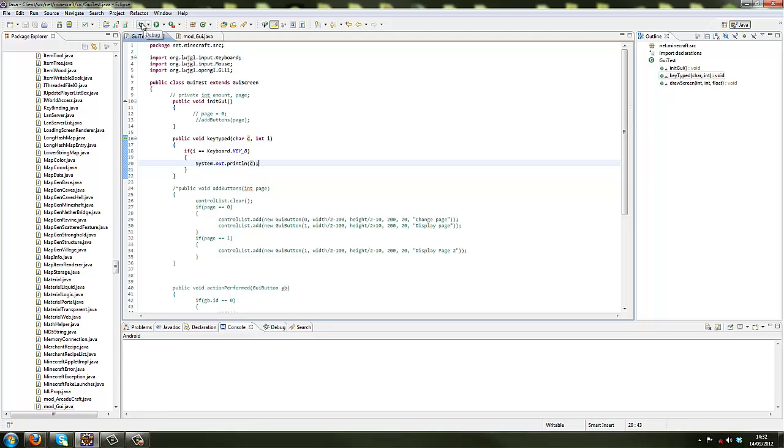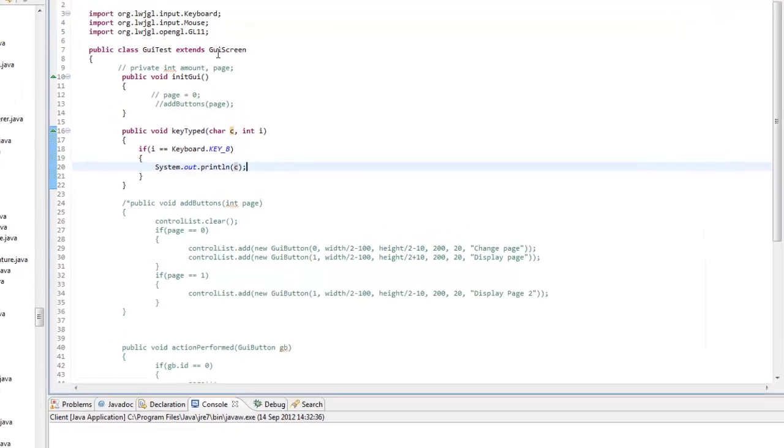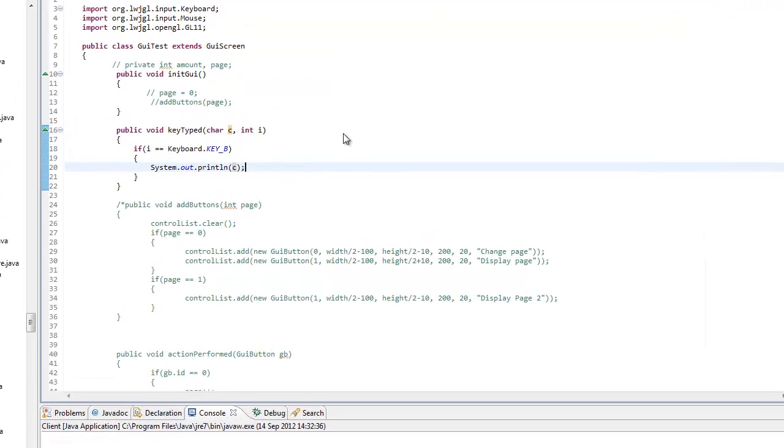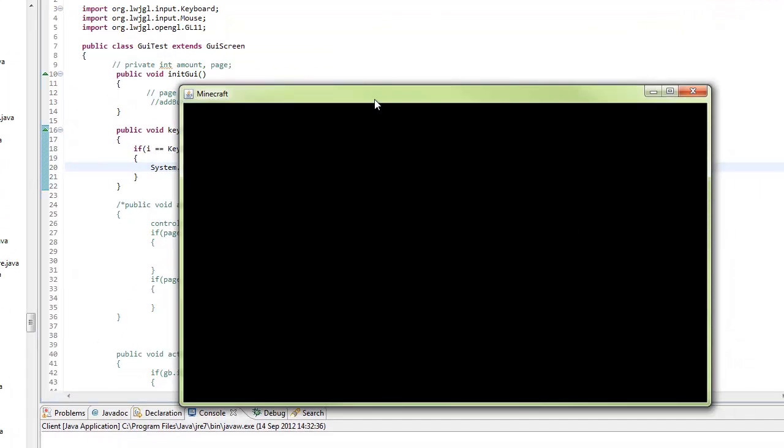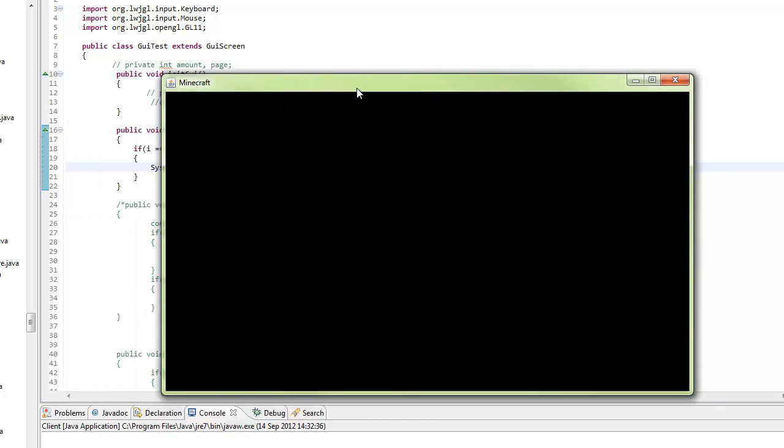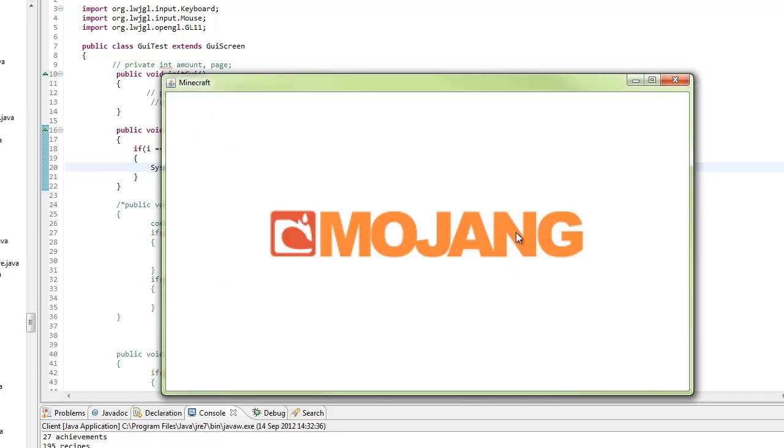So if we save that and load debug mode, just to let you know, this workspace that I'm working in at the moment is actually my Pac-Man modification workspace. I'm working on the 1.3 version, which is why I won't go into that world, because you will see stuff and you'll see spoilers, basically.